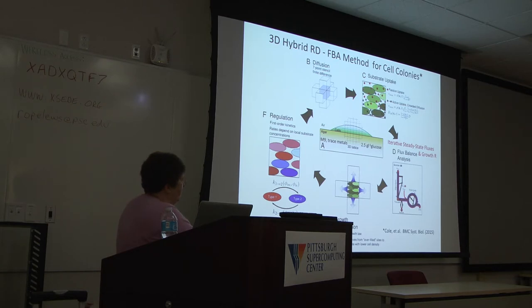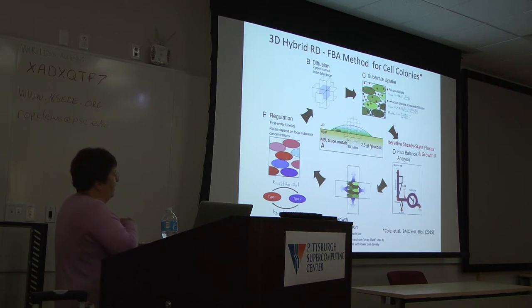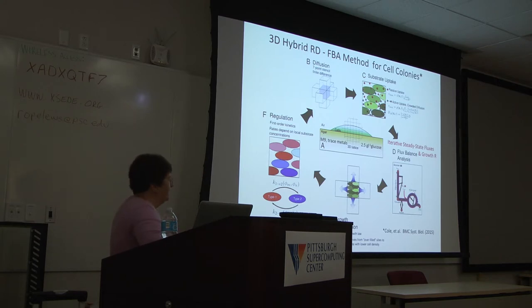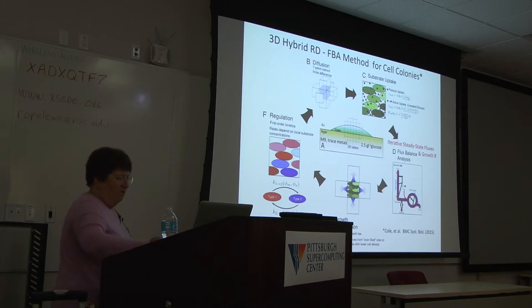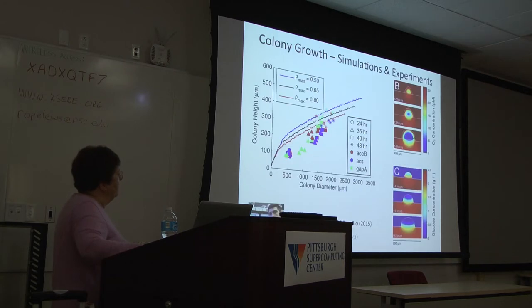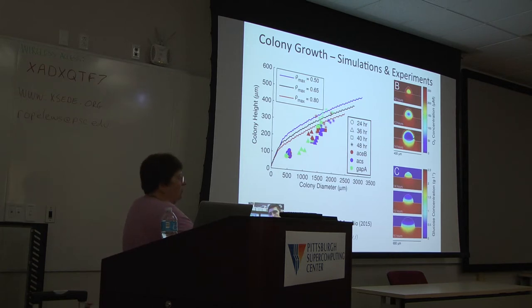So you use that information, you calculate the growth and what gets secreted, and use that growth rate to change the pattern of cell growth. If it's growing, then that growth rate tells us, do we need to start moving cells into the neighboring sublattice sites? And then knowing what's secreted changes the local concentrations and therefore the whole diffusion process. So you keep on doing this. The time step here is in milliseconds. So you can calculate yourself how many thousands of times, millions of times this is done to go over 30 hours. And now you can compare the growth of your colony computationally to what you observe under the microscope.